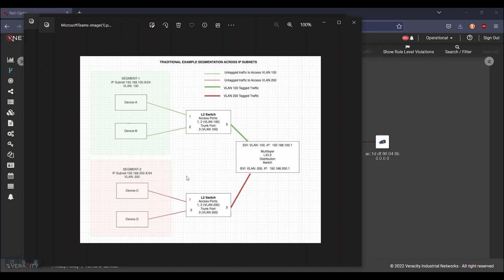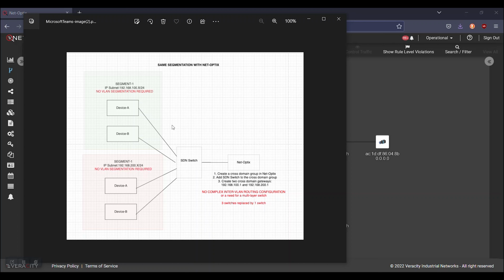With the cross-domain routing feature in the NetOptics controller, all you need is an SDN switch. What cross-domain routing does is it basically turns this SDN switch into a router of sorts. It's still an SDN switch, obviously; it gets flows from the controller and you can configure it that way, but it will also now route traffic between this subnet and this subnet, and you can have the devices on these two segments talk to each other even though they have different subnets, different default gateways, different domains, anything.